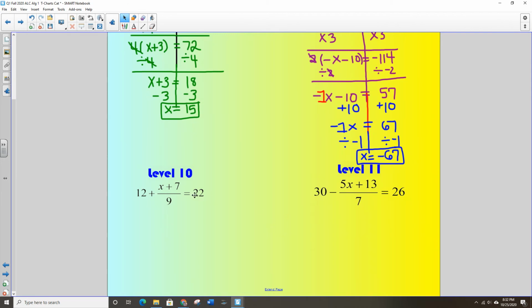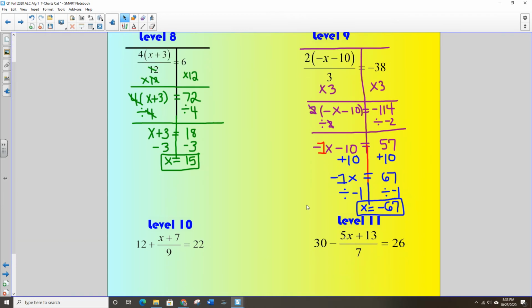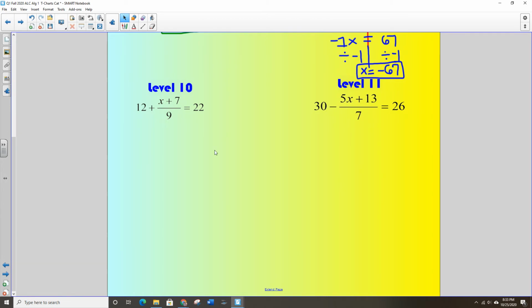All right. So now a level 12, or I'm sorry, level 10. And we'll take a look at that. There's a lot going on. So you have to decide, what are you going to go after first? We've learned our lesson, right? We need a long one. Are we going to go after the 12, the plus 7, the divided by 9? Which one of these 3 are we going to take care of first?